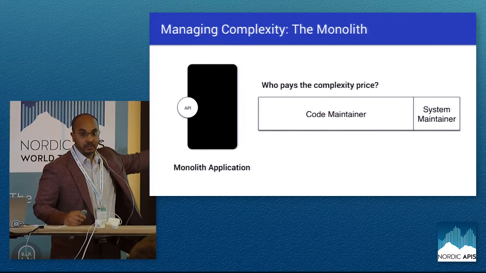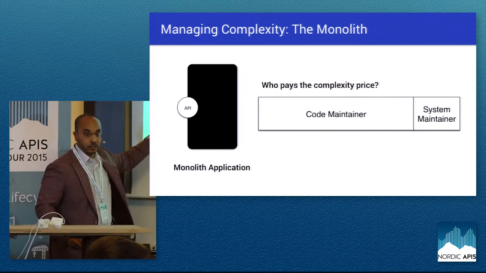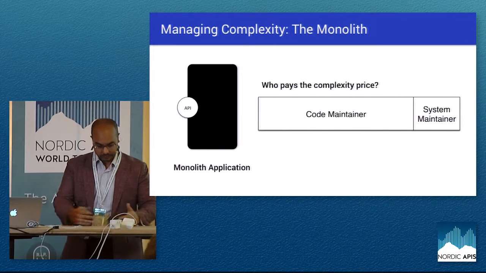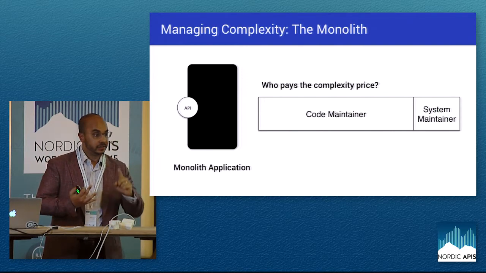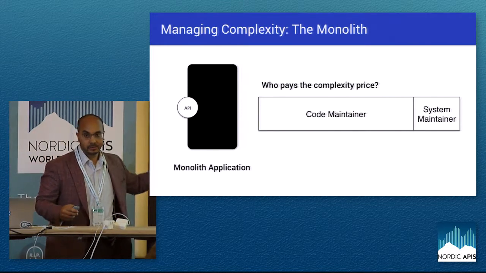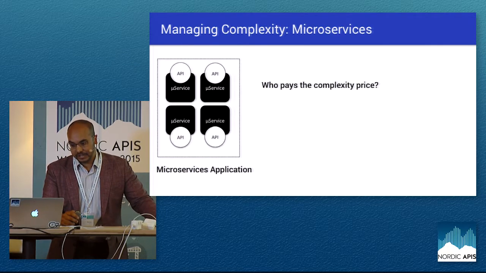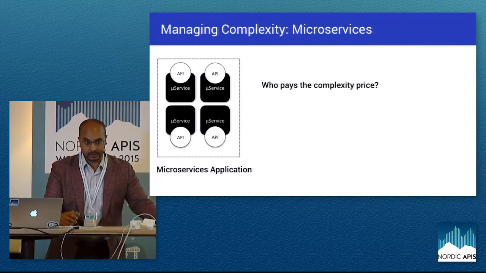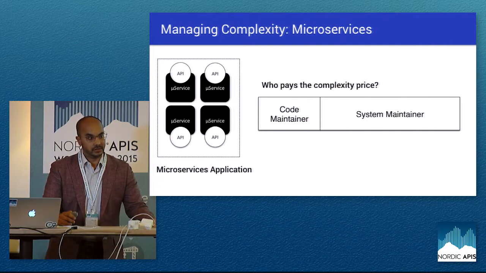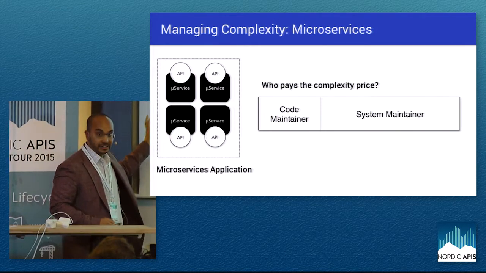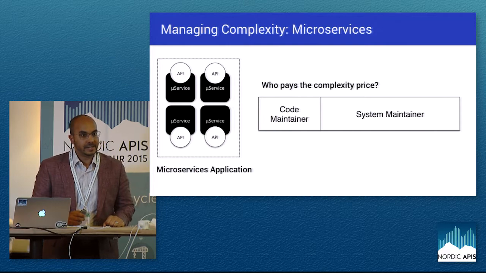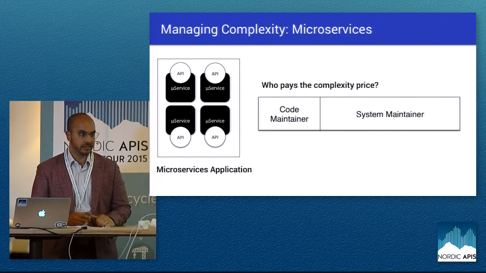As the complexity of this application grows, the person who has to maintain the code inside of it needs to know more and more about what's happening, the interdependencies, all the details. While the person who maintains the system, who takes care of releases and maintenance, and who has to understand holistically how all the pieces fit together, has less pieces to deal with. We could ask the same question about microservices, and we know the answer, right? It actually looks quite different. In a microservices architecture, the system maintainer pays the complexity price. This is the trade-off. Microservices are easier to digest. Learnability improves. It's less confusing. It's easier for me to make changes to the code. But now someone else has to deal with more moving parts. We shift complexity to the system.